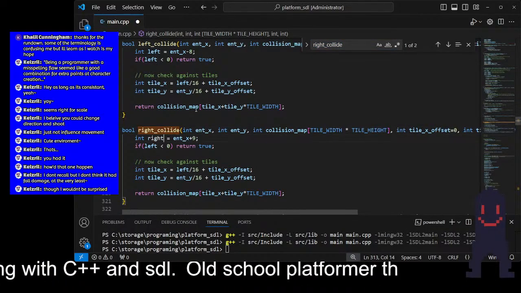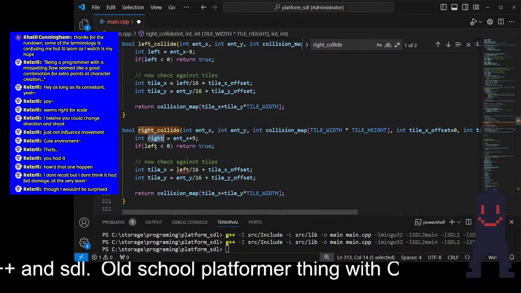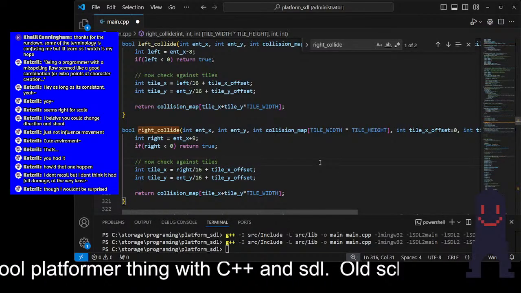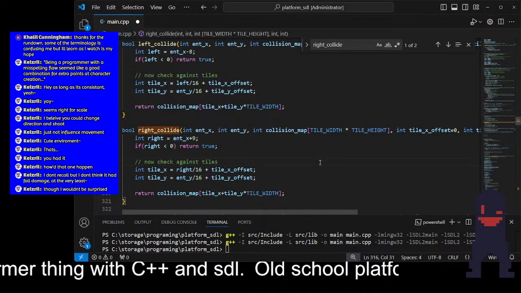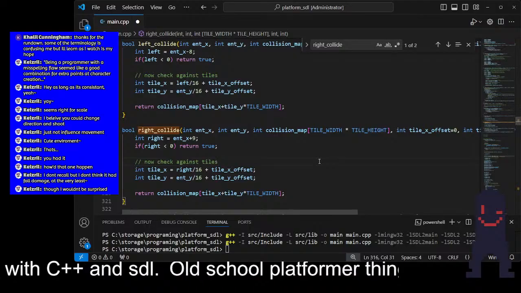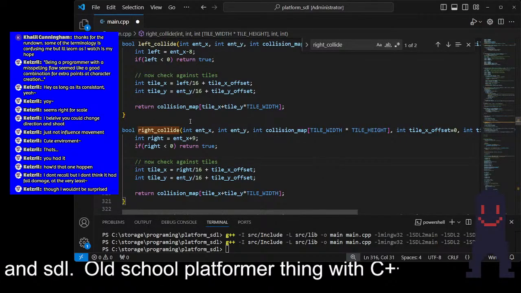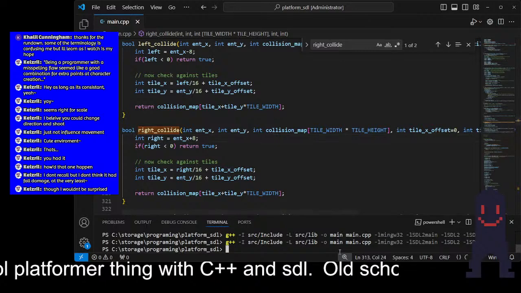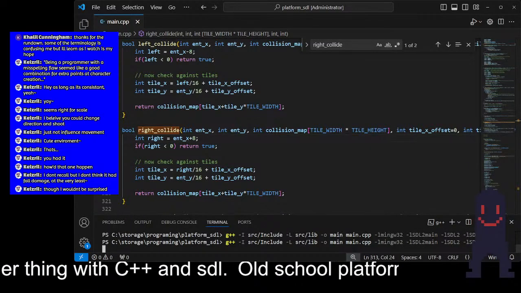First off, we're going to call this right so I don't lose my mind. Let's use +8. Let's just see.